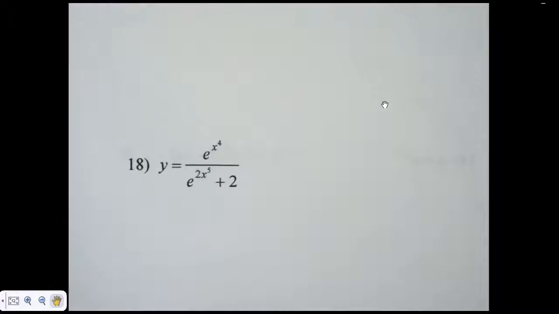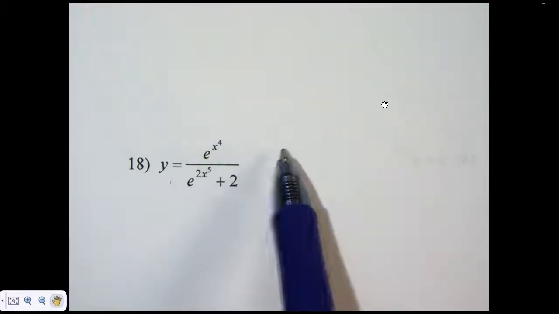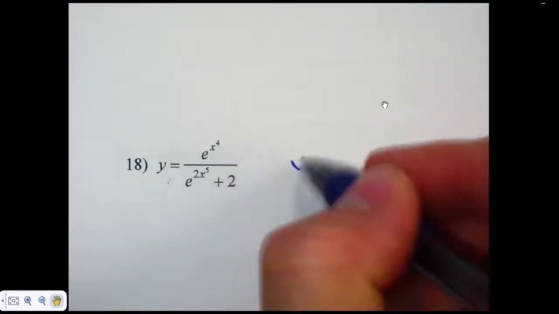So we got a choice here. We could do quotient rule, which I don't think is too bad because you don't have any negative exponents or anything. Or we could bring it up and make this all to the negative first and do product rule. But then we're going to get a common denominator type issue, and I think it's probably best to avoid that if we can. So I'm going to do quotient.